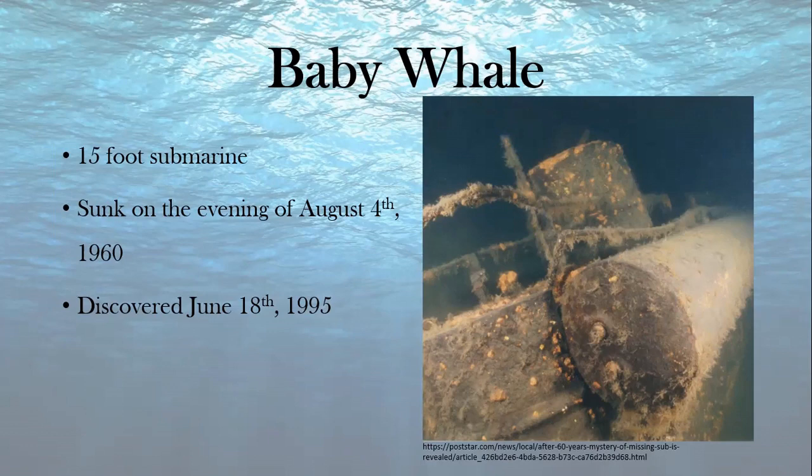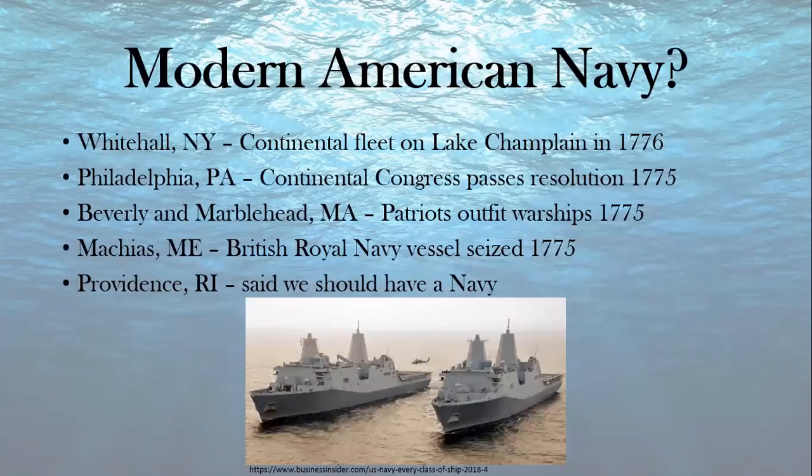Over the course of 200 years, we went from building wooden boats to transport soldiers and supplies to fitting two people in an underwater submarine to explore the depths of the lake. This fleet was the original reason that I wanted to do this talk because while the many other shipwrecks at the bottom tell a story, this fleet represents something so much bigger. Because of this collection of ships at the bottom of Lake George, this fleet is sometimes credited with being the birthplace of the modern American Navy.